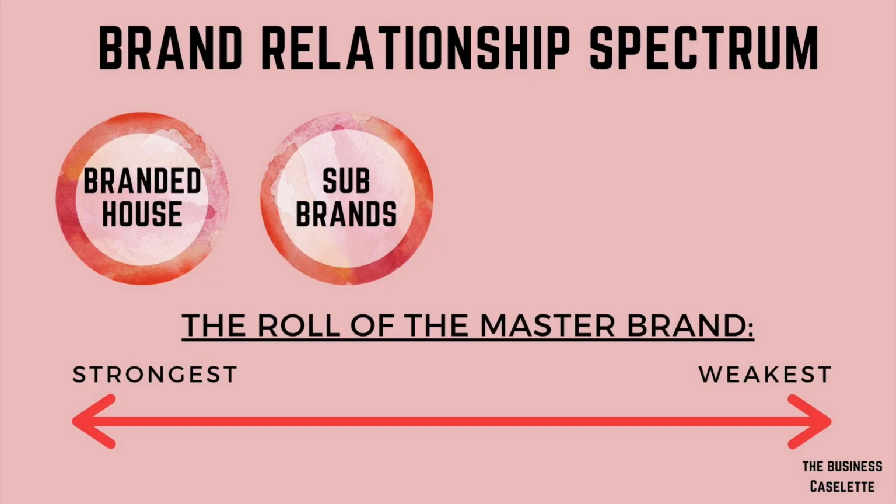Second along the line, one step away from a branded house, you have sub-brands. Sub-brands still have a strong connection to the master brand. However, their products can exist a little more independently. The role of the sub-brand is to extend the brand into a meaningful new category while maintaining association and creating brand equity and reputational support for both. Of course, this can be volatile for the brand if the sub-brand doesn't exactly take off, but it also provides enough distance from the core brand that the core brand's equity won't be entirely impacted.